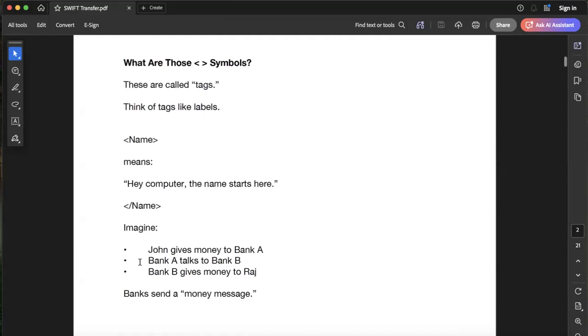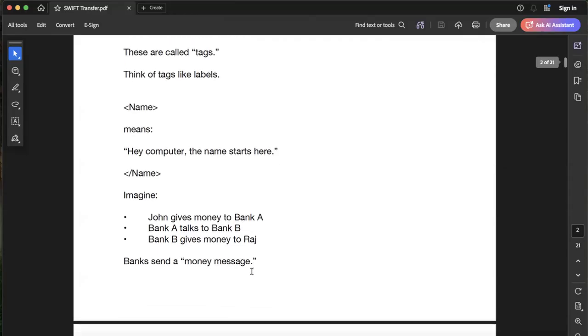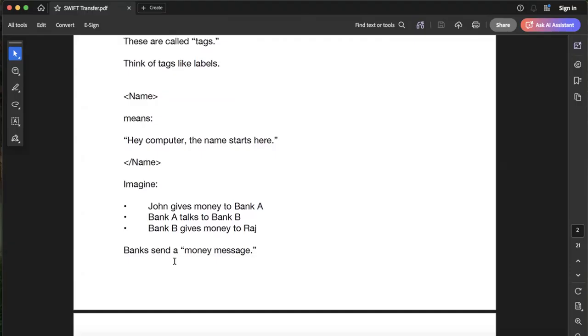Imagine John gives money to Bank A, in our case RBC. Bank A talks to Bank B. In this case it is Raj's bank, ICICI in India, right? So Bank B gives money to Raj, right? So Bank A sends a money message. The bank has to give instruction to ICICI.